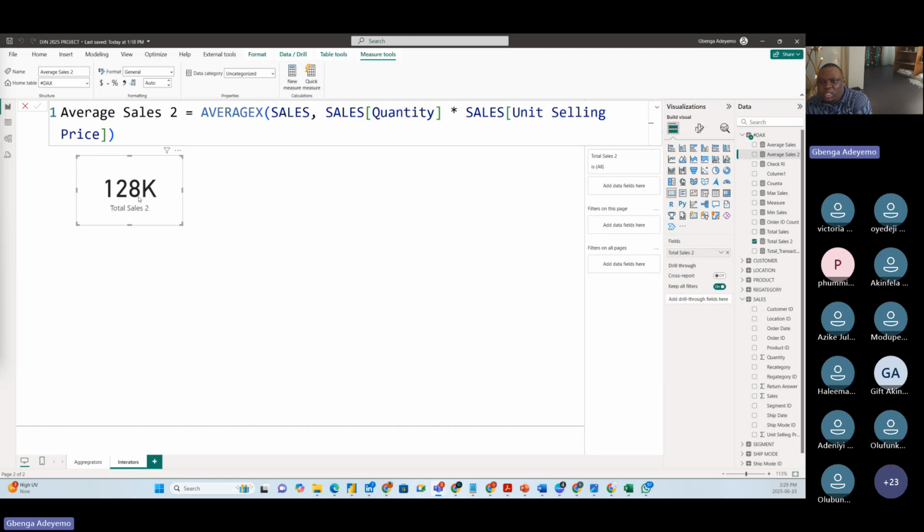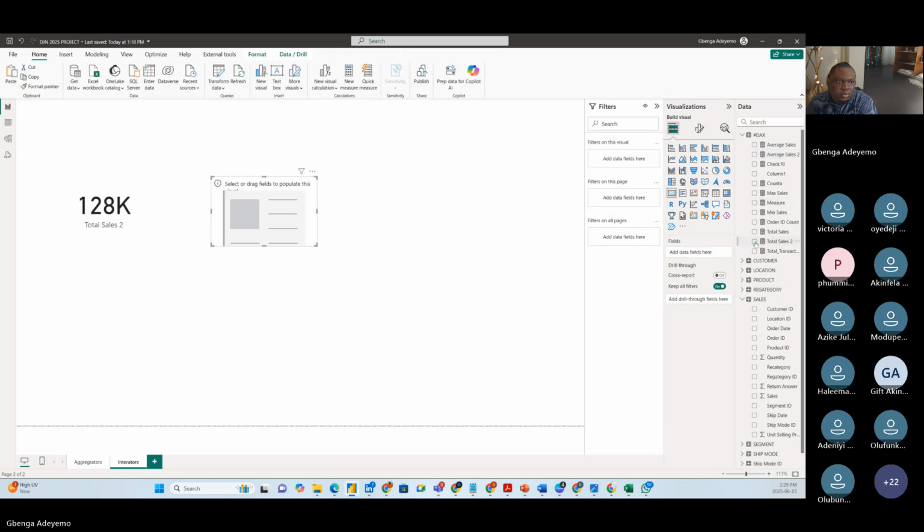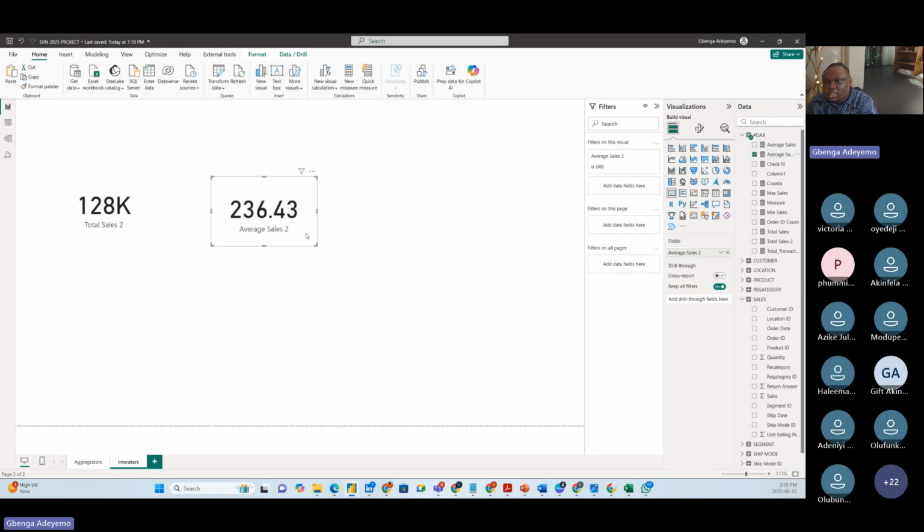So to see the AverageX, the average sales, I'm just going to change this one to average sales 2. And now you can see the average sales.